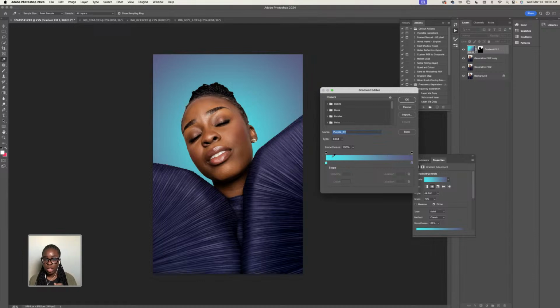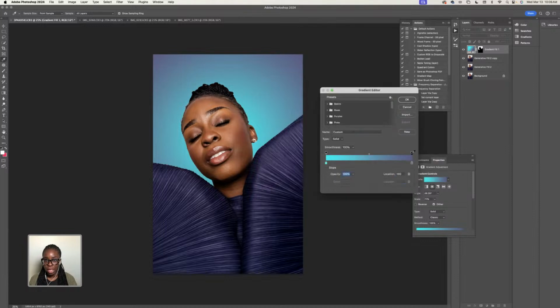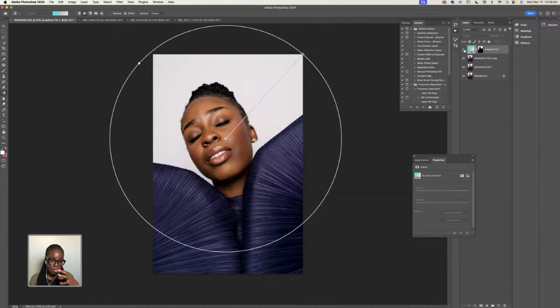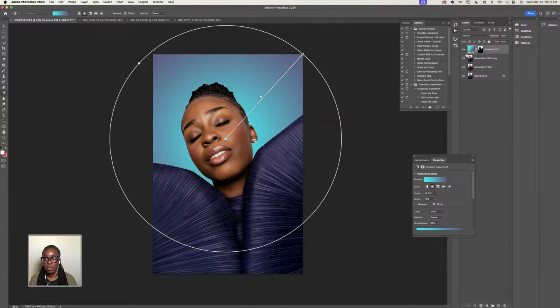So I'm going to go ahead and come here. You can also see that if I wanted to adjust any of these colors, I could click and do so, but I'm going to come here to the black that's here. The opacity is at 100. If I just brought that down to 0, then you'll see how that's going to fade out and be transparent. And if we looked at the before and after, it's again just focusing on that radial in the center, and then because the background was already white, it's fading out to the white that we already had in this portrait. So that is the before, and that is the after. But if I felt like I really wanted to keep that color in there, I could do that as well.